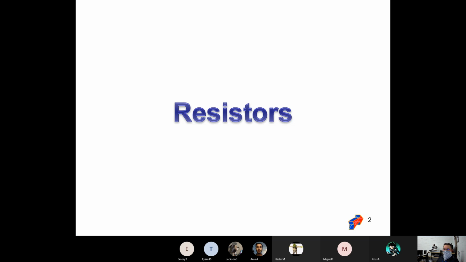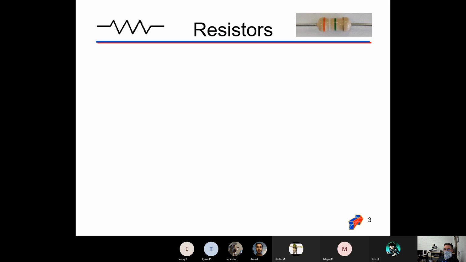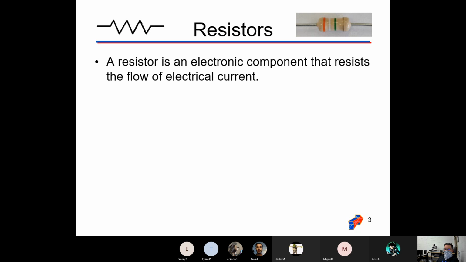Component identification. You want to make sure that you are writing some of this down because it's basically broken down into an easier to read format than what PLTW would have given you, but it's the same thing. So we're going to first start talking about resistors. A resistor is an electronic component that resists the flow of electrical current. We already kind of know that that's what resistance is. So a resistor is just the component that provides the resistance.